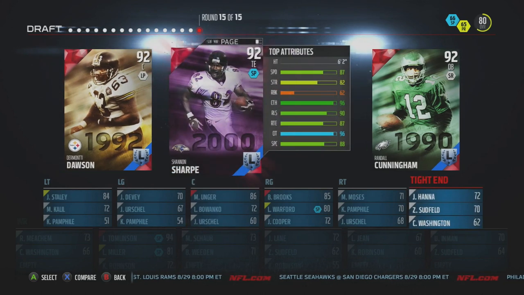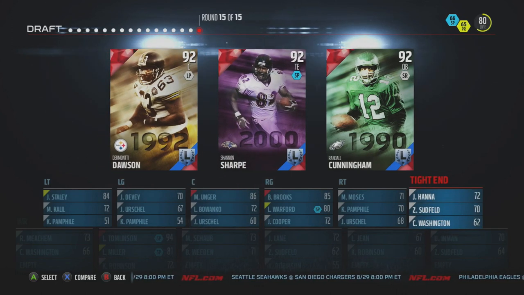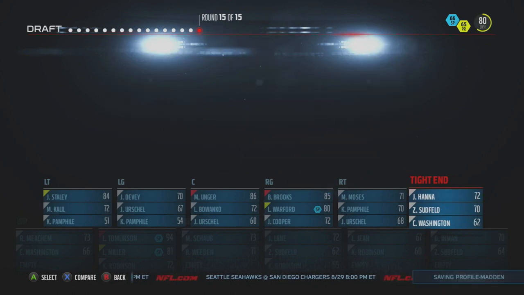Tight end's good. We need a good tight end. Shannon Sharp. All right, cool. Boy, and he fits with our team. Friendly turn to the cards. This is a great round for these guys as they get themselves a dynamic player right here.